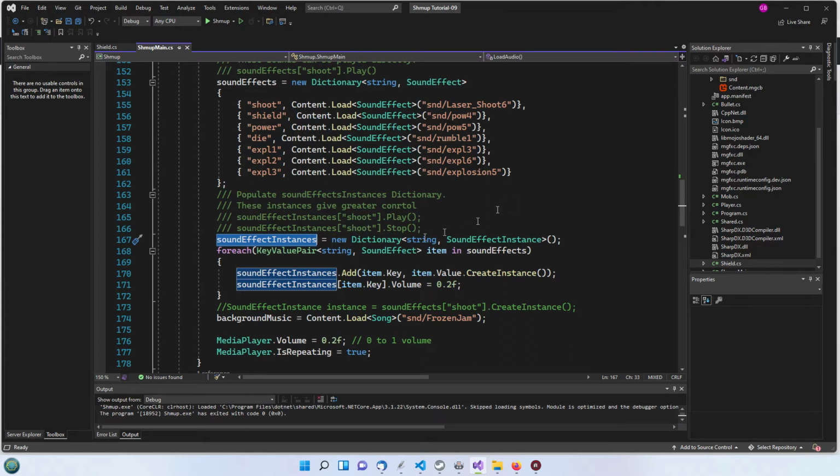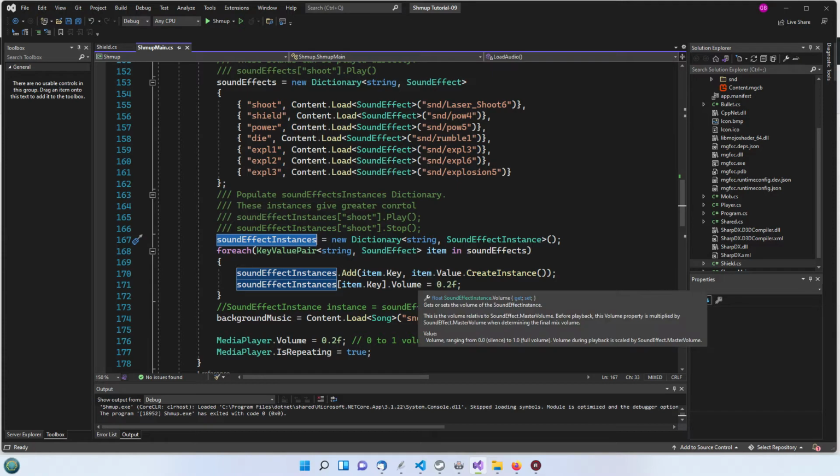It seems to be a very similar thing to Pygame, which I've recently just discovered, where you have Pygame channels, and the channels are then used to play the sound. So I get the feeling this is Monogame's way of doing the same thing. Having these instances gives you more control, such as the volume.